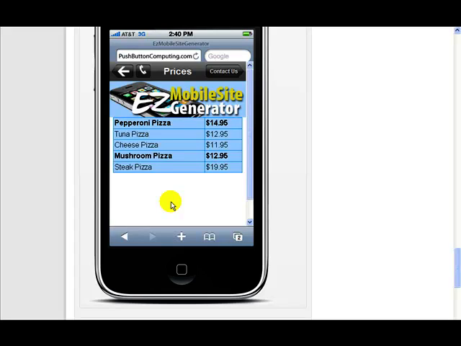You can use this for your opening hours, like I showed you on the other example. You can use it for menus like this, for products. You can basically do any sort of layout that you want. You saw where I had sort of multiple lines in a particular table where I had the name of the pizza, and then underneath the pizza I had a little bit of a description of it. You could do the same for any number of different things, and it can be as big as you want or as small as you want.